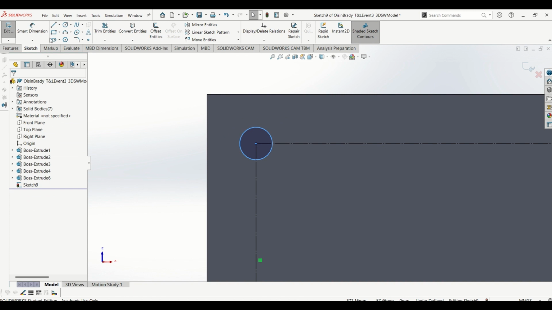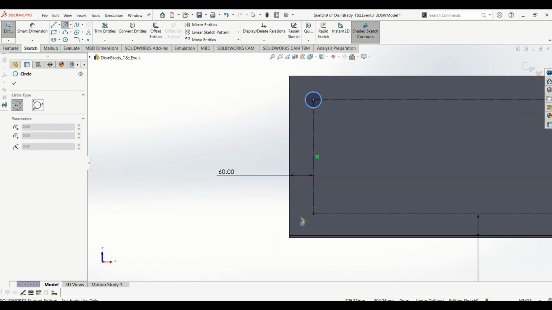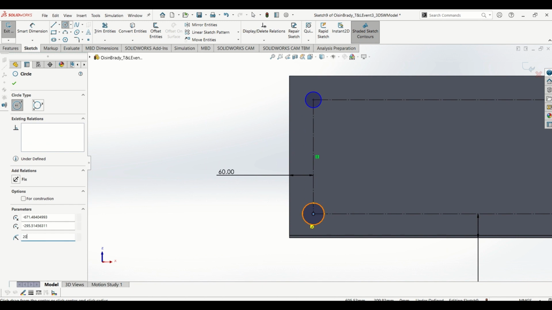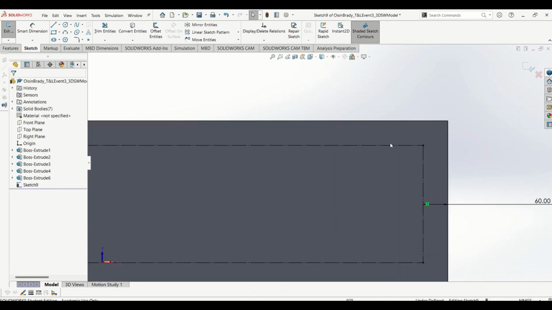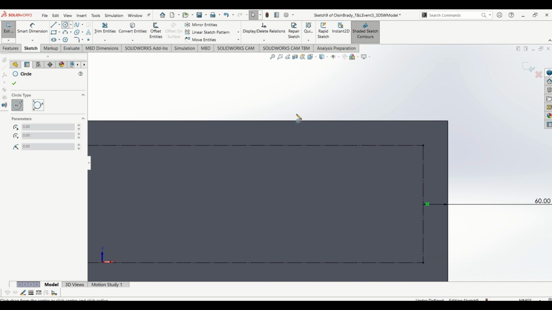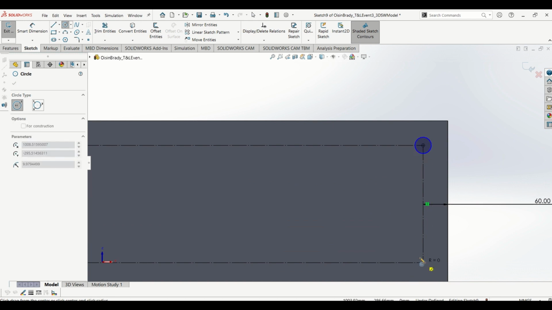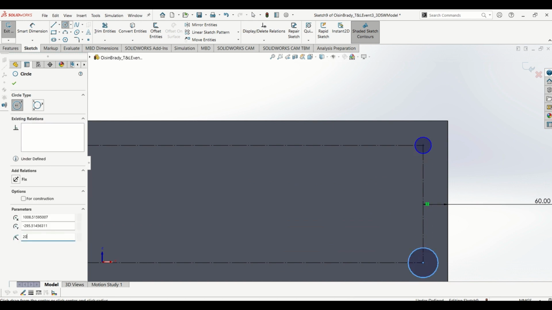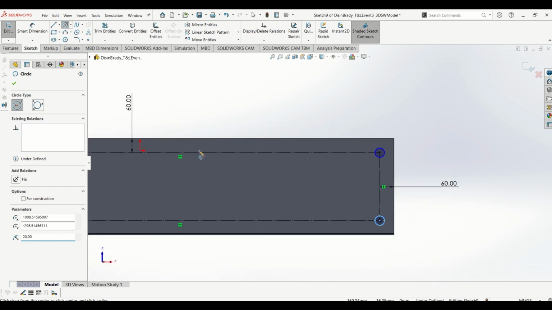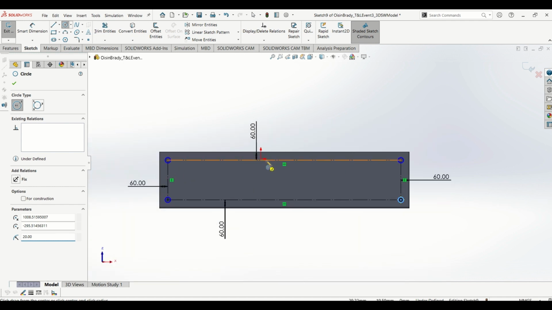Enter. We're going to go around and do that in all 4 corners and then each of the centers, and we have our 2 final center ones as well.